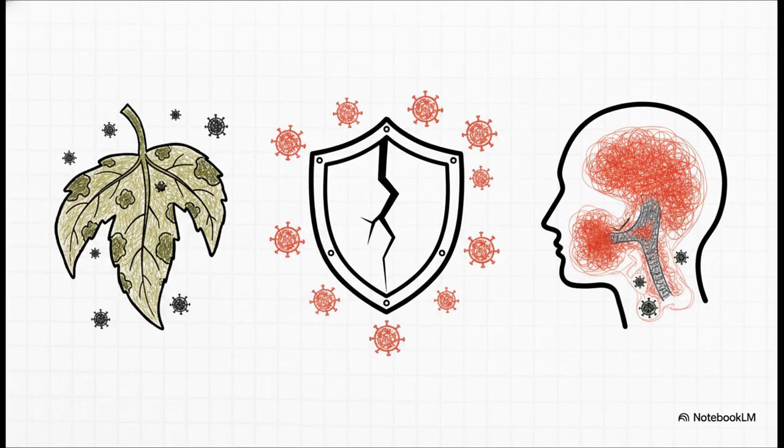Just briefly, let's look at 3 examples here. The tobacco mosaic virus infects agricultural crops like tobacco plants, destroying their chloroplasts and stopping photosynthesis dead in its tracks. Then there's HIV, a virus that ruthlessly targets and hides deep within the human immune system. And of course, the influenza virus, which attacks the cells lining our respiratory airways to cause the flu. So from plants to human immune cells, viruses really are a universal threat.